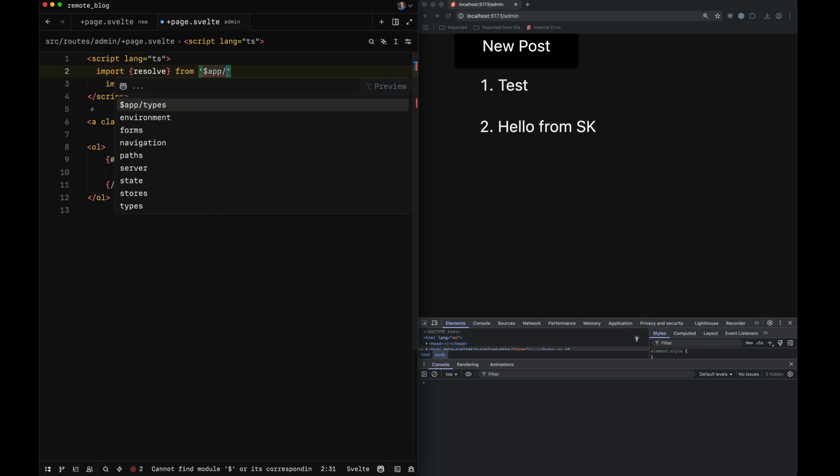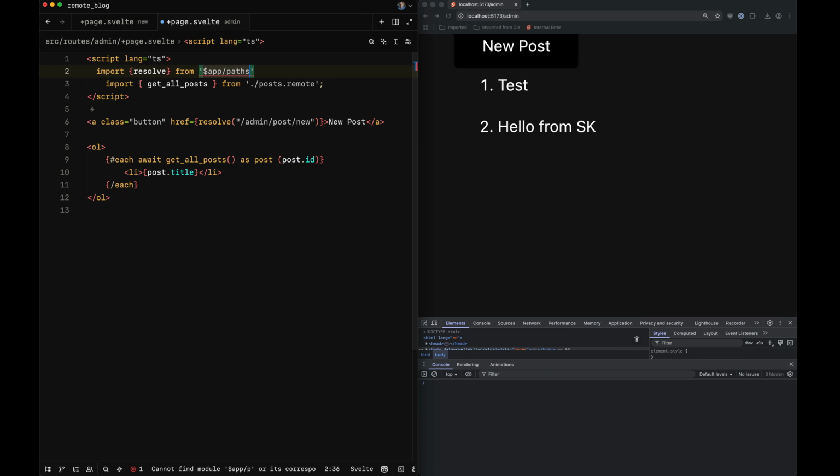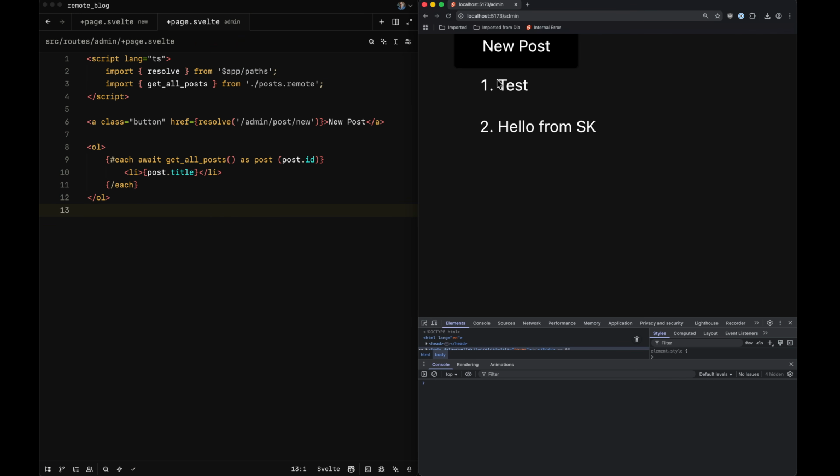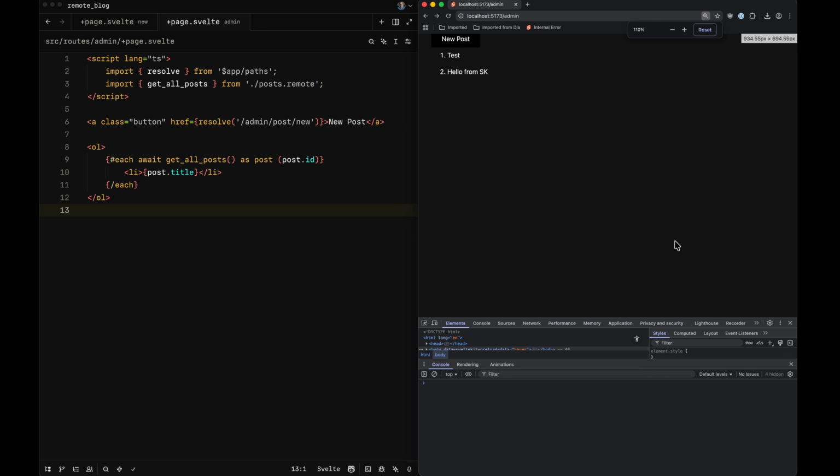It's from $app/ and I believe paths. Perfect. Got it right. Okay, so now we have the ability to create a new post directly from here. That's great. I promise I will spend some time on this UI by the end of this course, but I don't want to spend any time on it while we're learning the SvelteKit stuff, okay? So we have a new post, the option to do that.